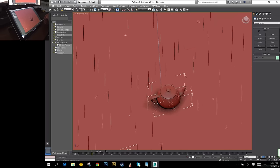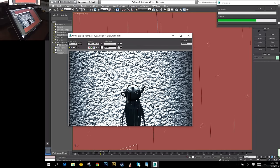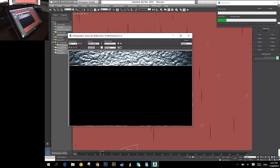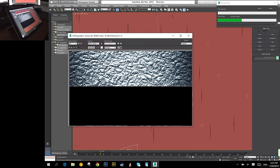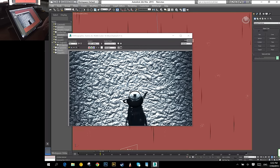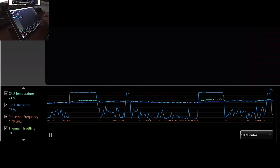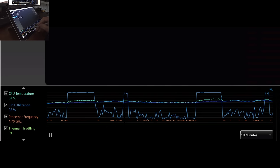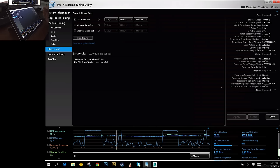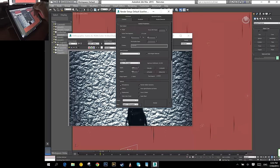Ideally, what I should really do is something really intense, like a big render, and compare them both. So let's try this. This is just a small, quick render, really. Yeah, you can see it peaked a little bit there, but in comparison to 71 and 67, so it's like 4 Celsius, so it is a noticeable difference. Let's try a big render, because it may stack up. If we put this on, should we do 4K? I may have to fast forward the video here.